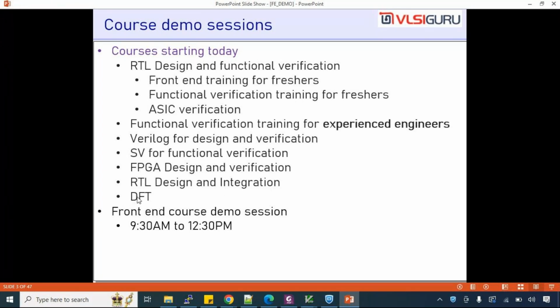For the people who are looking specifically for these domains, when you filled the registration form, accordingly we'll intimate you the exact schedule for these domain sessions. I will be talking about each of them briefly, like what is FPGA, what is DFT, what is RTL design integration, and I will also be giving you inputs on how to choose the right course.